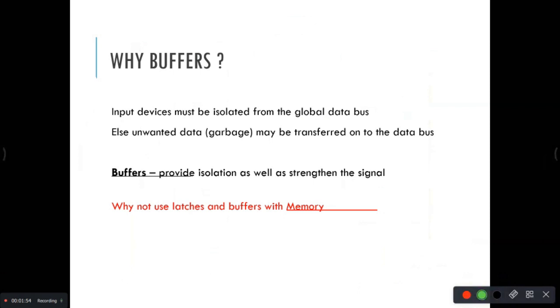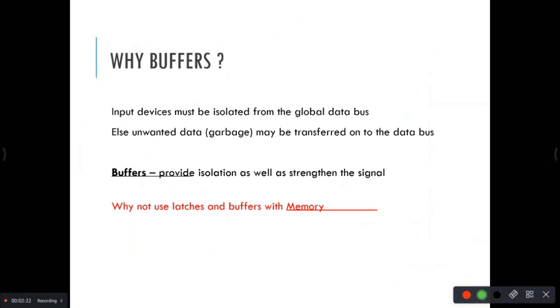How do we separate these I/O devices from the microprocessor? See, the microprocessor is an integrated circuit, and I/O devices are connected external to the microprocessor. These I/O devices may have high current and high voltage compared to microprocessors.